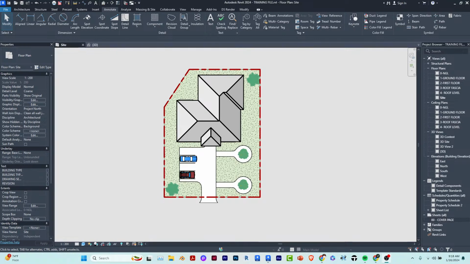So I'm going to start again. In this video we are going to focus on creating our Revit site plan, putting it on sheets, and seeing how we can make it beautiful and presentable. I'm sure most of you have modeled your building to this point. After creating your site, this is my site already modeled, with some visibility graphics overrides applied to it.